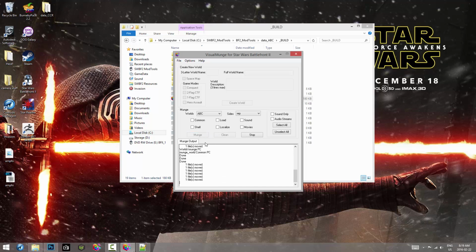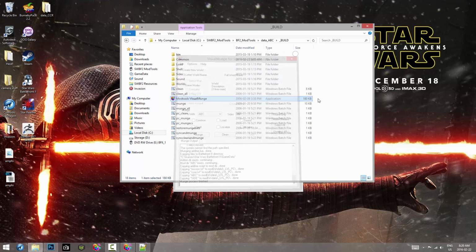There we go, you can see the Targa file go by there. That was munged this time. There we go, and it says we're all done. So if I scroll back up in the log here, you can see that it munged the Targa file, and then it munged a bunch of these different units, because these are all units that use the Episode 3 Trooper Targa file. So you've got the Marine, the Rifleman, which is basically just the regular Trooper, and these props which have clone troopers in them, and use the Targa file. So that's pretty much it.